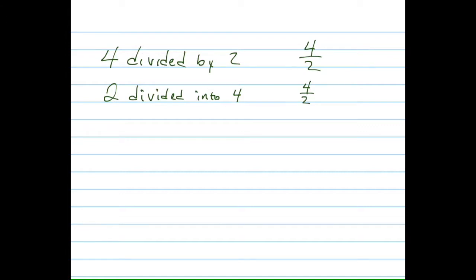Let me give you an example. 2 pizzas. I always like to relate it back to food. 2 pizzas divided into 4 parts. Then, if you think about it, I'm taking those 2 pizzas and I'm cutting them into 4 equal parts. And so I get 2 divided by 4, which is 1/2 of a pizza per person. Sounds like a good snack.